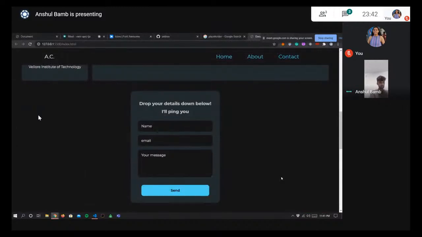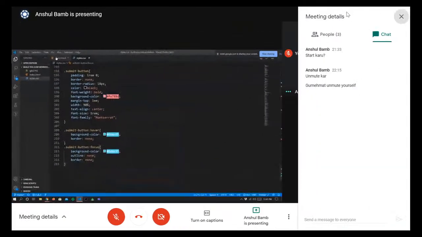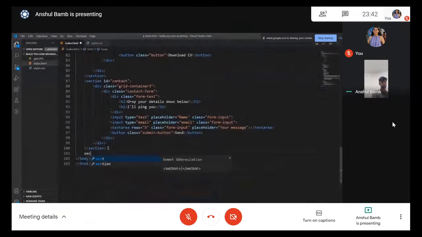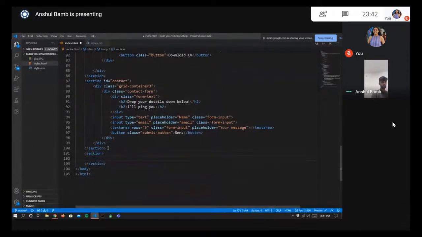Now that we have made our form, let's now make our footer, which is the last part. Let's go, guys, it's the last part. Let's add an ID over here again, ID footer. We'll add some div class footer.